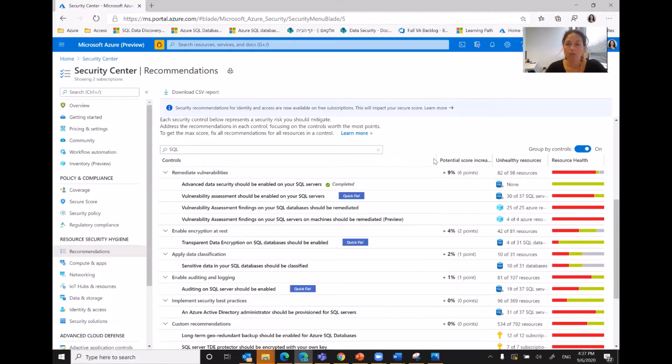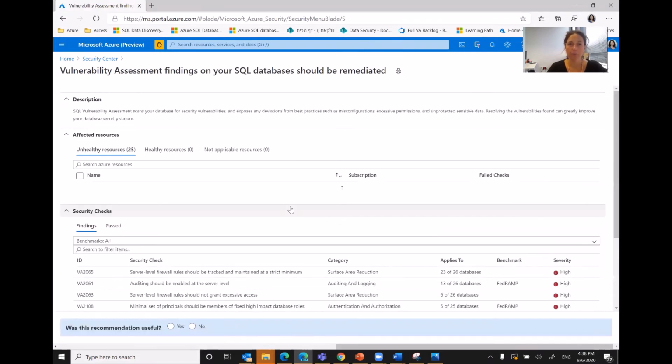The part that I want to draw your attention to is the vulnerability assessment part. There are two here that are interesting, one for SQL databases, so Azure, and then everything else. So remember how we said that Azure Defender for SQL is really protecting all of your machines, regardless of where they are. This is where you're going to see them, all your Arc enabled servers, SQL servers on other clouds, etc., on VMs. It's all going to be here. But I want to focus on actually Azure databases.